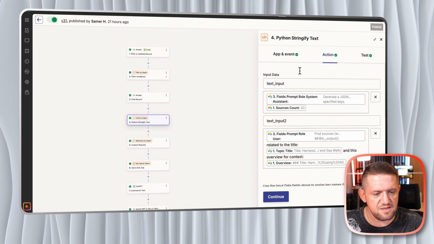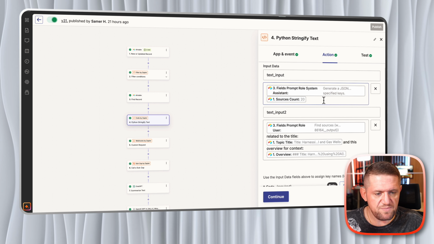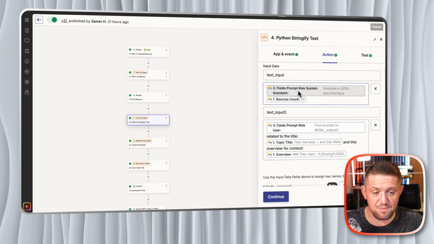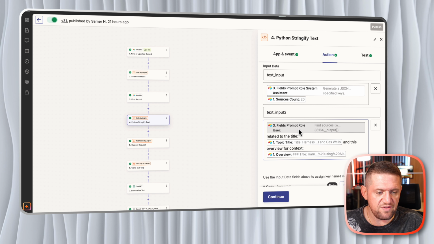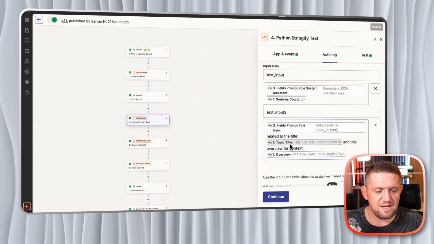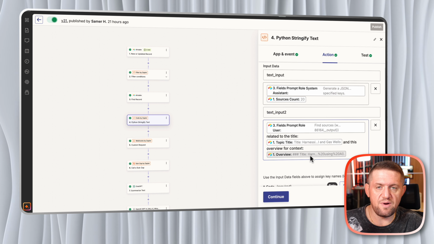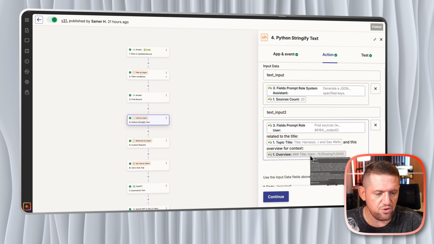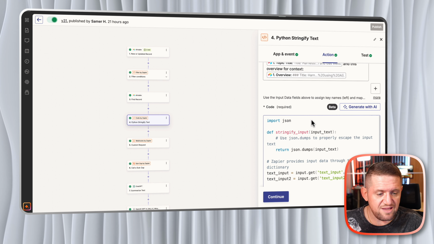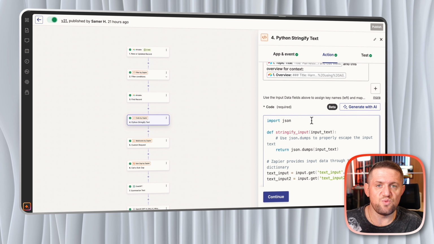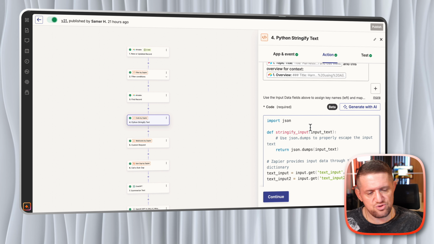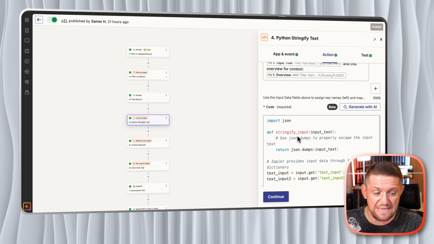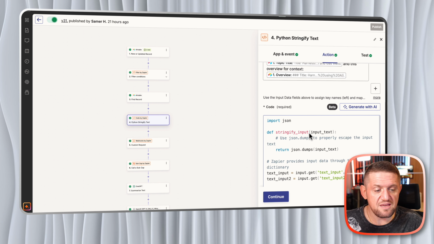And basically it is getting all those fields. So you can see here, I have the field that comes from the database. I have another field that comes from somewhere else. Here I have the field, the user prompt, and then I have other things coming from other records or other locations. And then I run a code that does something well known in the coding world. I didn't know, I just asked Claude to give me this code, which is called stringify. I think it stringifies the text.